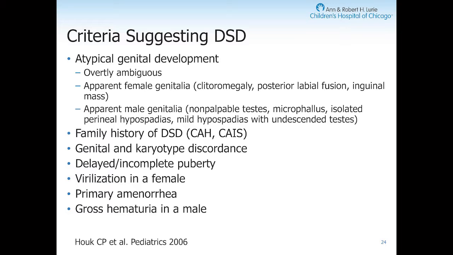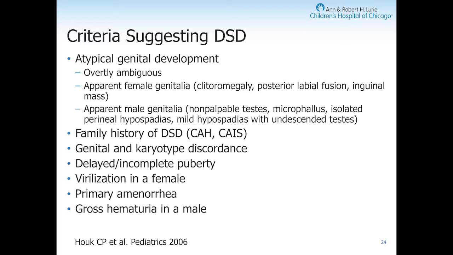So maybe a baby has a very large clitoris, what we might call clitoromegaly, or maybe an infant that's born, somebody says, oh, that's a boy, but then they look and they say, well, there's perineal hypospadias, like the opening to the urethra is down at the base of that penis, and you know what, actually we can't feel one of the testicles. Those are situations actually in which an evaluation is really warranted. Some of these conditions are inherited, so there may be a family history, like there might be an aunt with complete androgen insensitivity syndrome.